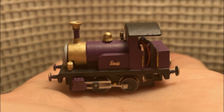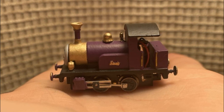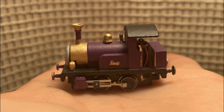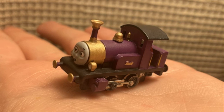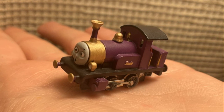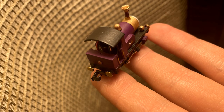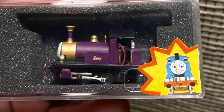I gave her a whistle from a terrier locomotive that I cut down, and decided from this point forward I wouldn't do much else. I certainly want to add a tiny burnett stone in her cab and fix that resistor issue. But aesthetically, Lady is pretty much complete. I don't plan on adding lining or anything like that. All I set out to do was make a tiny Lady model — the tiniest I could make. And honestly, I feel like I've done that. I even found a way to power her.